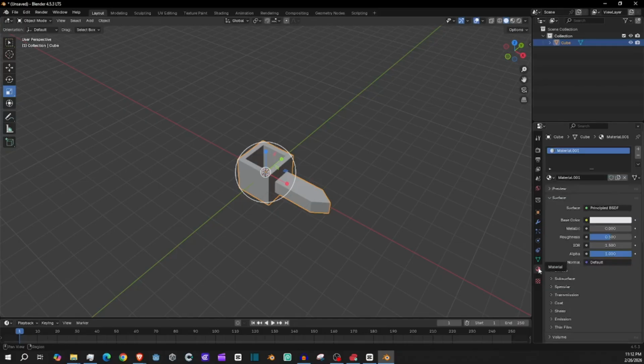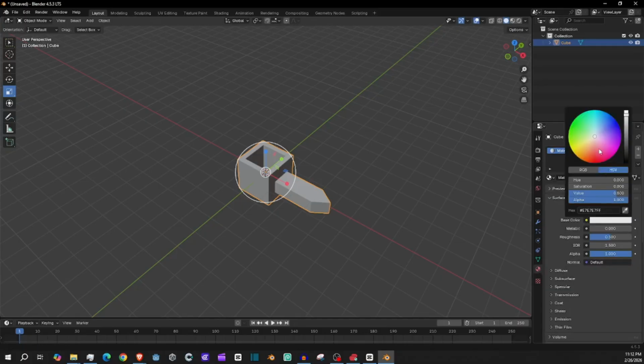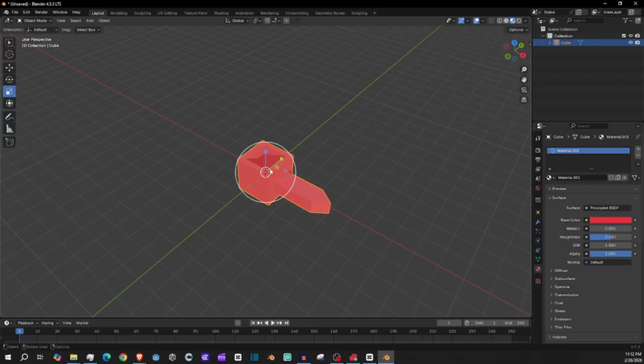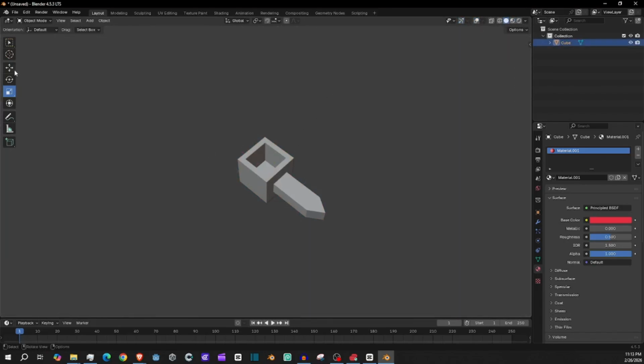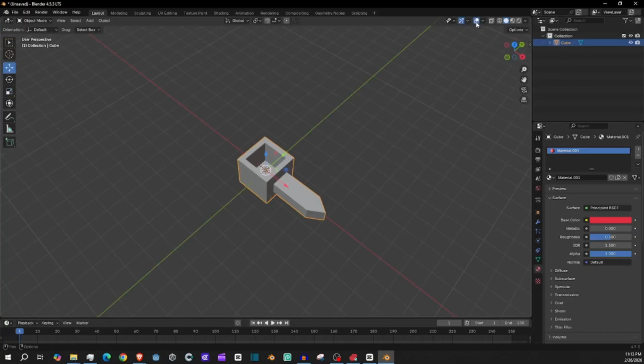So like here, I could add a material in the materials section, and then if I change the color and I swap to where you can see the color, now you can actually see the color. And if you can't see the color, you're on standard render up top right over here. And if you lose your manipulator, like if you select an object and you select the manipulator and your manipulator's gone, you need to turn this on right here, show gizmo. And if you can't see your grid, that's the 2 circles. And if you see this, that's wireframe. So you can turn this off by going 1 over to your normal view or your normal shading view.